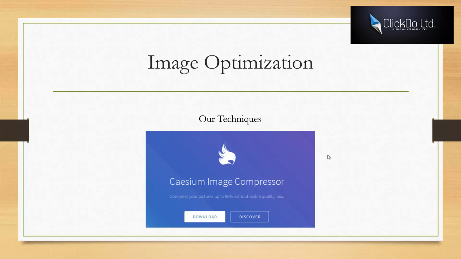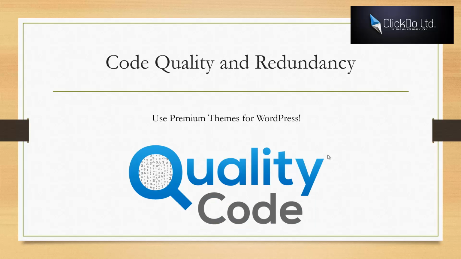Okay, next, code quality and redundancy. You can easily get good quality code from premium themes and frameworks. I would recommend you go with the Divi framework, or you can opt for any kind of premium theme which has good developer support, because if you go for a free theme or a cracked version of a theme, you will face a lot of difficulties. So instead I would recommend premium themes, in which the code quality is good and the redundancy is very low if they are a well-established premium theme provider. You can go to ThemeForest, or just Google search for premium themes for WordPress and get the best out of them.